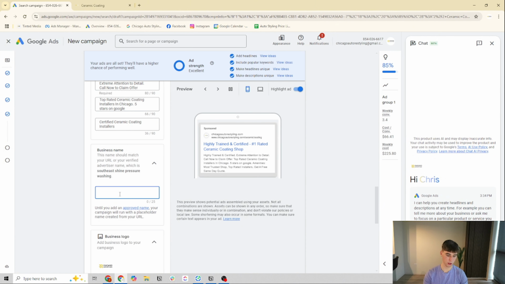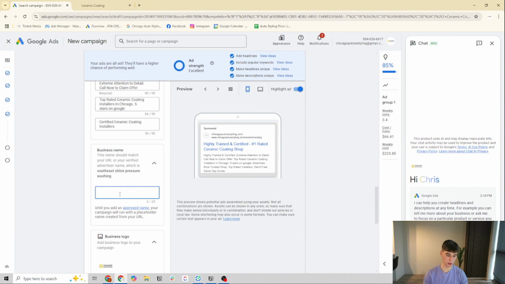And then make sure you have your logo and add some site links in. I think we may or may not have had saved site links. I'm not going to add them right now because it does take a minute to add all these. But what you do is basically come here, wrong section, you would paste that in the final URL, put a /, and then you go into your website editor and you can pull the sections of the website.